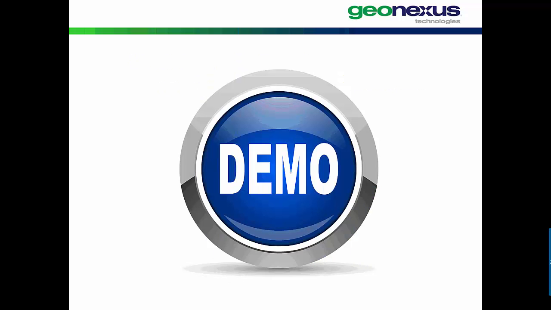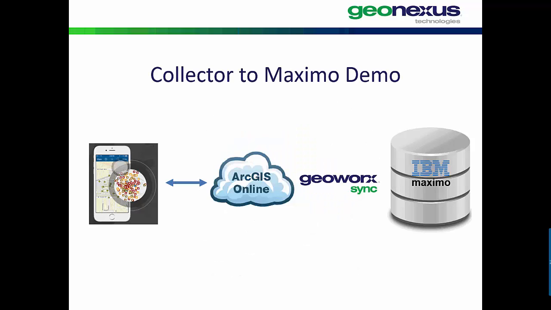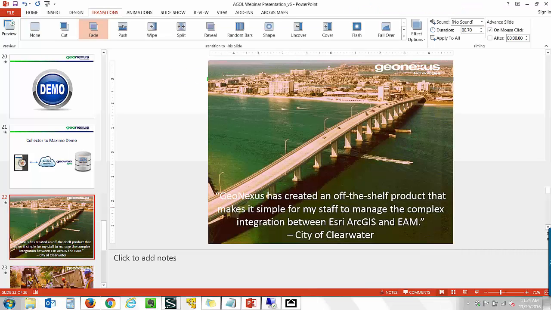All right. Thanks, Lindsay. So at this point, we're going to jump into the demonstration. Again, I'm going to set up a scenario. We're going to be using Collector in the field, which represents an individual going through a process of updating and collecting data. I'm going to be using an electric data set, so you can see my use case working with some poles here. Collector is directly communicating to ArcGIS Online. It's going to go right to that ArcGIS Online service, and we're going to run GeoWorx Sync. You'll see that in action, and how we are updating assets as well as creating assets inside of Maximo from GeoWorx Sync.